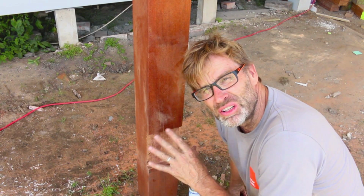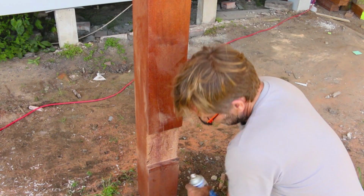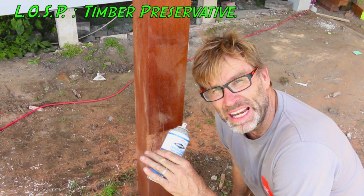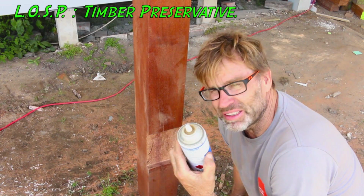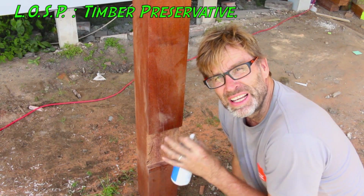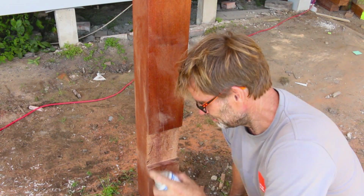Now before I insert any beams onto these posts, I want to treat those cuts. I'm using an LOSP product, which is a light organic solvent preservative. It is an end sealer. You squirt it onto the cut surface, and this product soaks into the timber and helps preserve it.